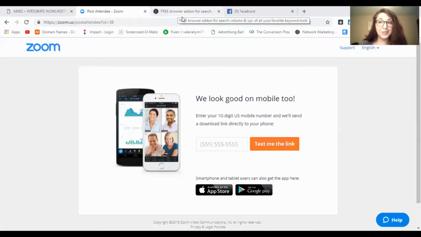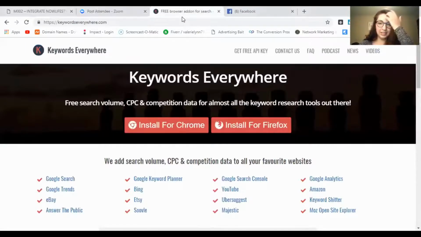All right, here we go. So here is this free tool that I found the other day. That is awesome. All you have to do is install it. It's really easy. You can install it for Firefox or Chrome, and it basically is a way to optimize your search engine and to find the top keywords of what you're searching for.